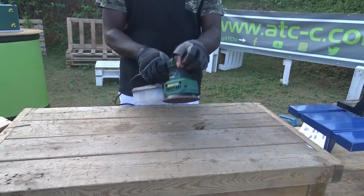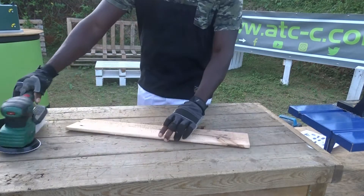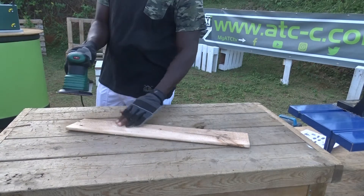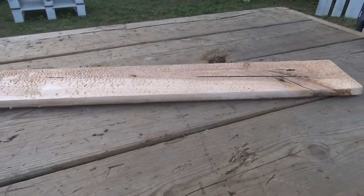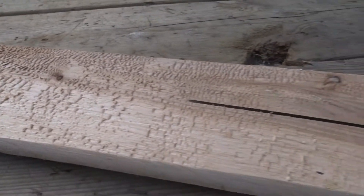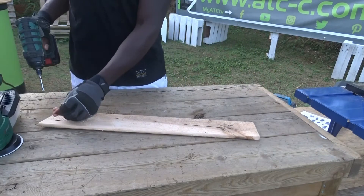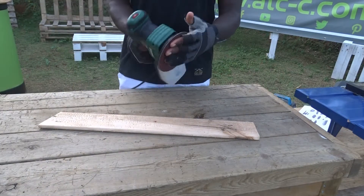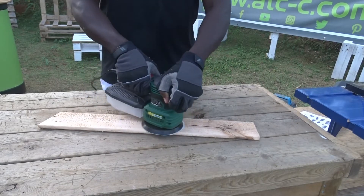Now that we are done with all this, let's start and give it a try. To give it a try, we will just use one slot of pallet wood as you can see here. The reason I use this one is the fact that it's very irregular, so we are going to be sanding only in the middle to see the result. And as you all know, safety first — before we start sanding, I am going to attach and screw this piece of wood to the table. Now we can start, but first I am going to use just the minimum speed and slowly go to the maximum speed.